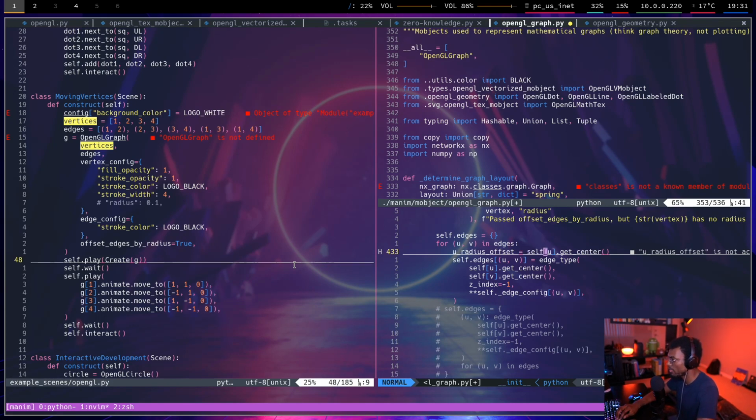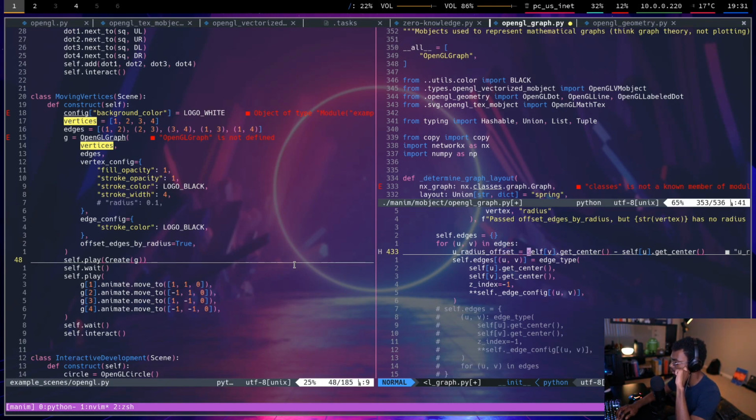So at V, that get_center, minus self.at(U).get_center. Alright, this is a vector pointing towards V from U. Then I want this scaled by the radius of U.